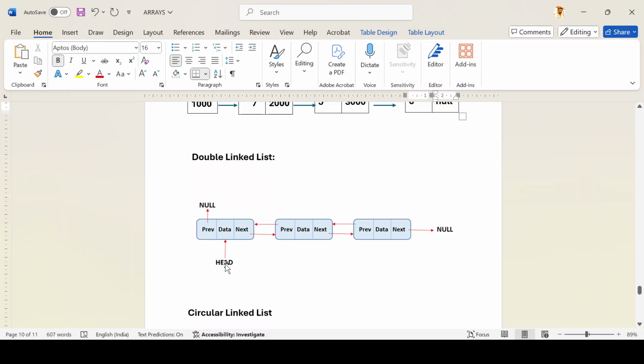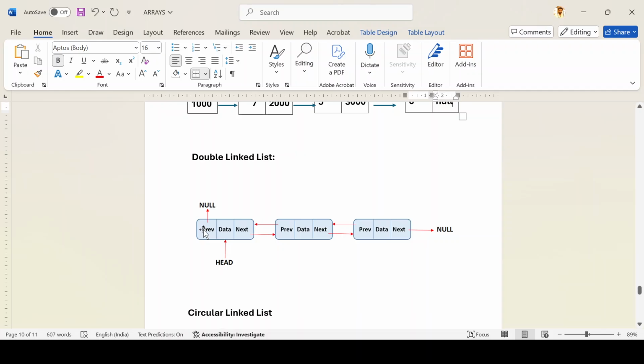Now the head pointer will always point to the first node. The head pointer will always show the first node address. In the next field, I'll be storing the next node address. But in the previous field, since it is the first node, the previous will be null.